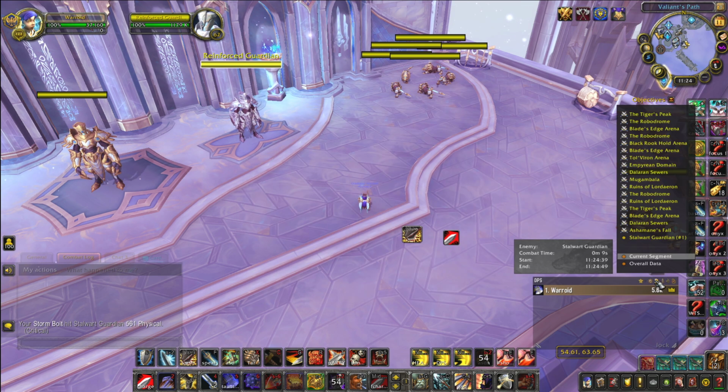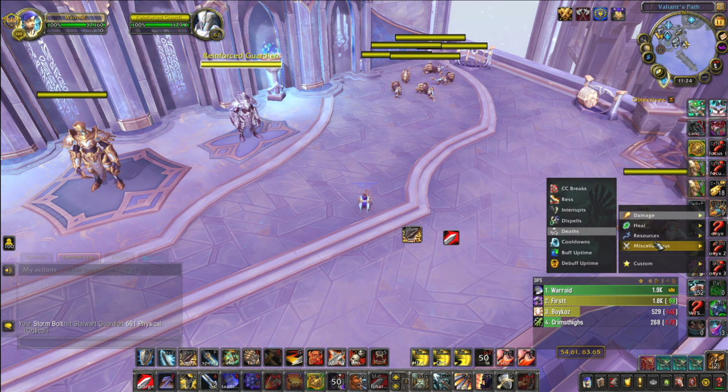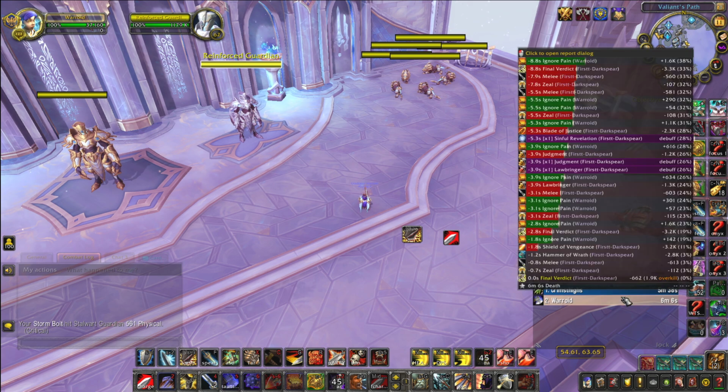Do I have a game? Maybe I'll pick, I'm trying to find one that we lost. Let me see deaths. Okay, we died in this one, right? So I can see exactly how I died, how long it took. In this game, it looks like I died really slowly, right? I went from 38% to 0 in like 10 seconds. So I just didn't really receive heals.